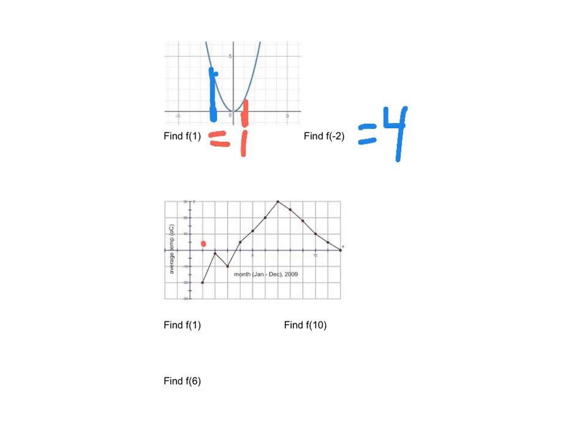f at 1. Here it is. Read down. And I get negative 20. So you do have to read up or down depending on where the graph is. 10. I need to go up to hit the function. So that would be 10. Read across on the y.